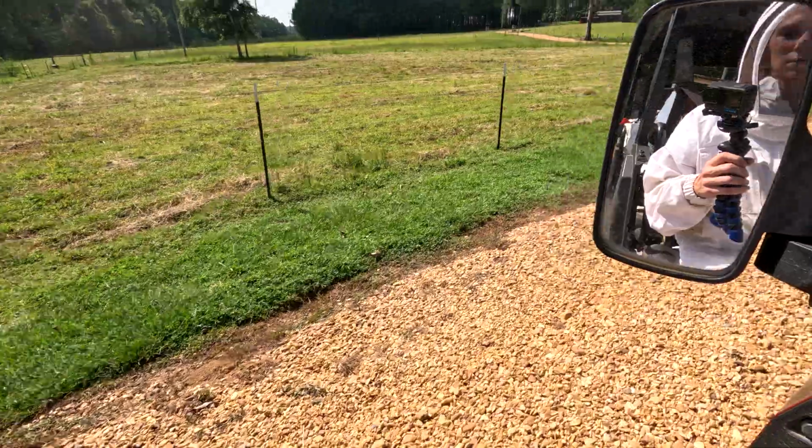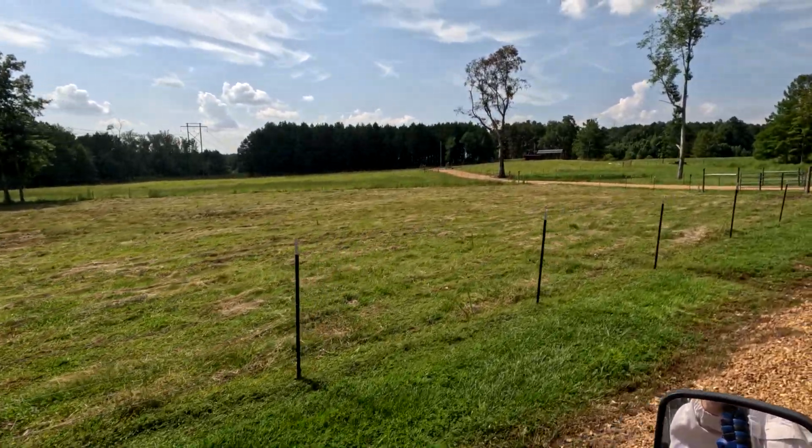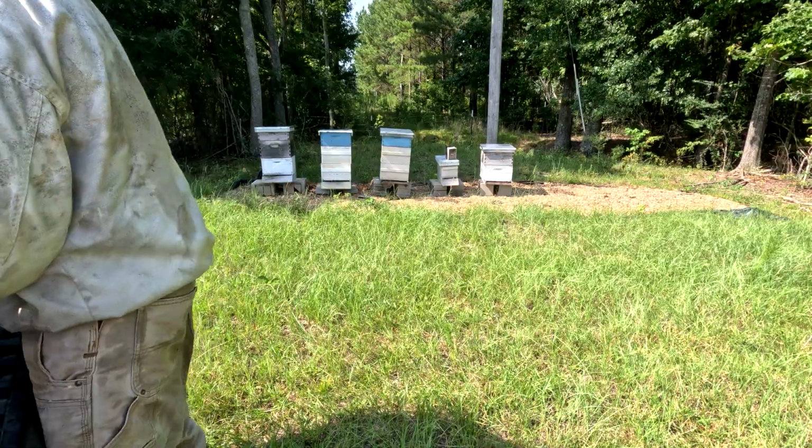We are done on this side, and we are headed over to our secondary hive right now. Colby had to take a phone call with work, but I wanted to show y'all how much I am sweating. So under these bee suits in Mississippi with winter clothes on will literally make you look like this. This is our last set, so here we go, and we're gonna go get this stuff spun.